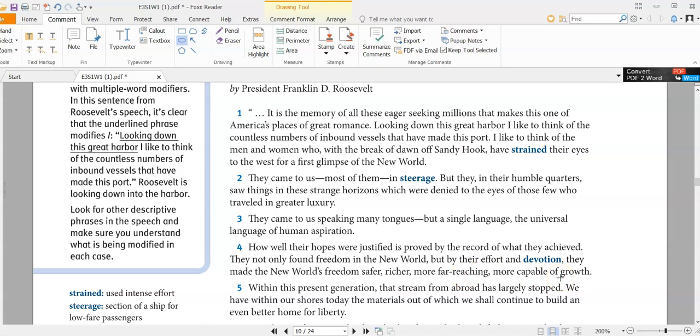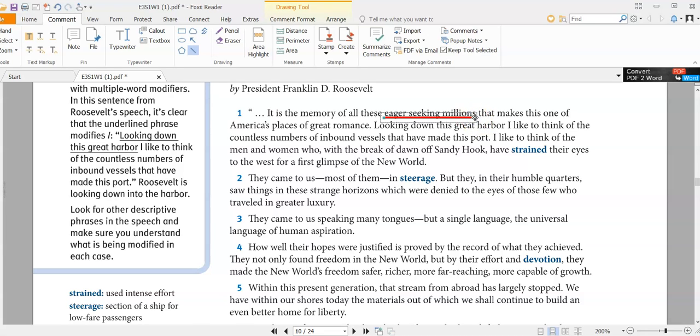So I'm going to stop reading with you there, and we're going to go back and do the things that we were asked to do, the highlighting of things that had to do with immigrants, the underlining of things that had to do with America, and then circling unknown words. So it uses the phrase eager seeking millions. So this is referring to the millions of people who arrived eagerly seeking a better future. That's what it's referring to there.